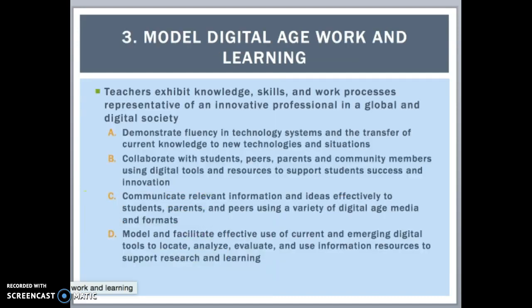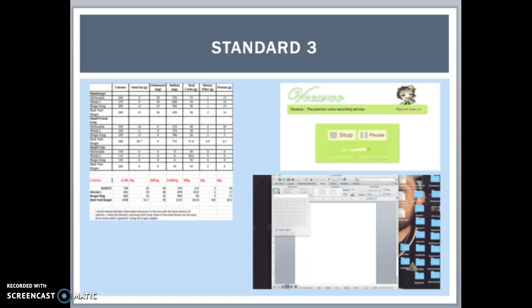And Standard 3 is model digital age work and learning. Teachers exhibit knowledge, skills, and work processes representative of an innovative professional in a global and digital society. So for Standard 3, I chose these three examples. My first example was a screencast, which is right here in the bottom right corner. It goes along with Standard 3, letter A.